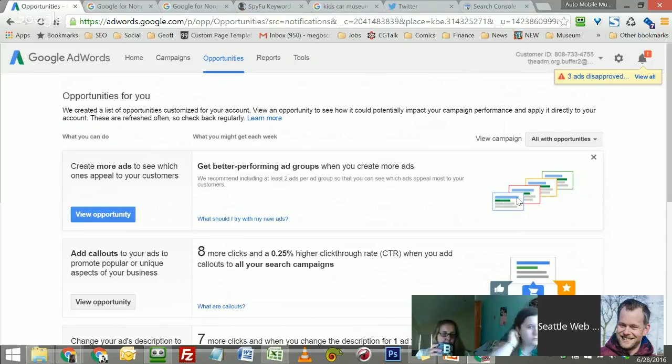So the power in this system really, first it starts with the fact that it's free money from Google. The second part is that Google really tries to promote their Google AdWords system by offering opportunities that they don't offer anywhere else. And again, I'm going to get kind of technical right now, but basically the way it works is when Google first came out, everything was for free. And eventually, they became the monopoly of search engines, and they wanted to start making money. So they rolled out Google AdWords.